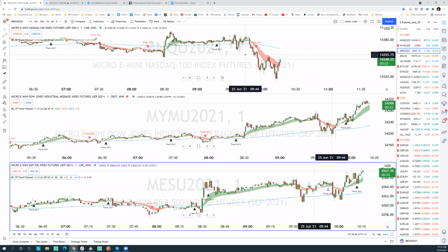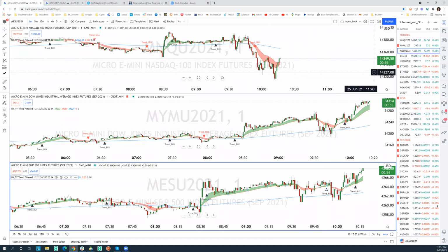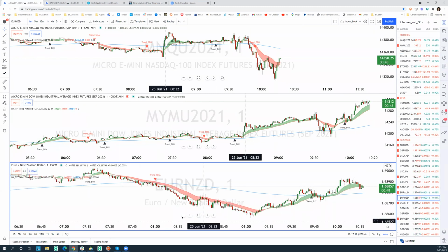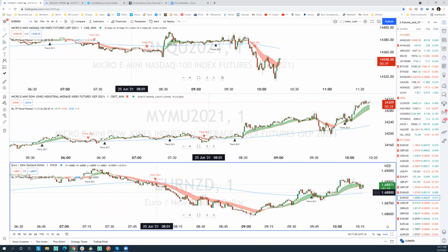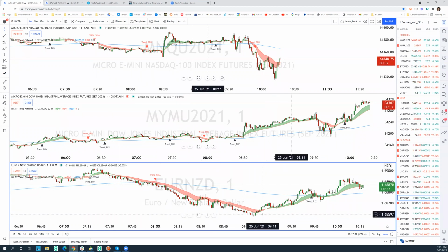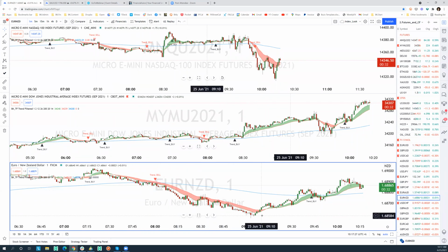So we're going to do 9 to 10 next week. And now let's talk about laddering. The best way I can talk to you about laddering is with the Euro Kiwi funded trade, the fundamental trade. Laddering is not a trade you want to do on short-term charts. It's only something you want to do on much longer-term charts. If you ladder into a position on short-term charts, you're going to ladder yourself into a margin call, because the increments are too small and the continuation is too large.